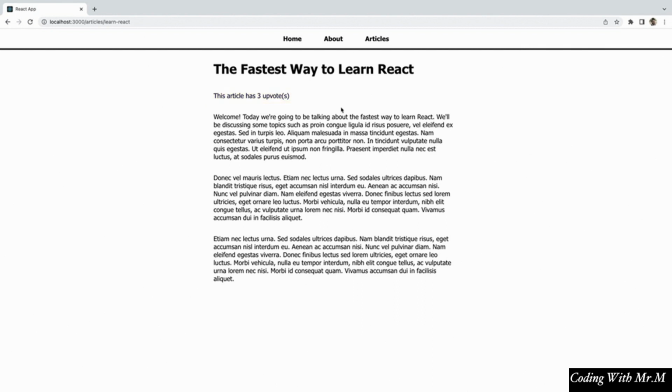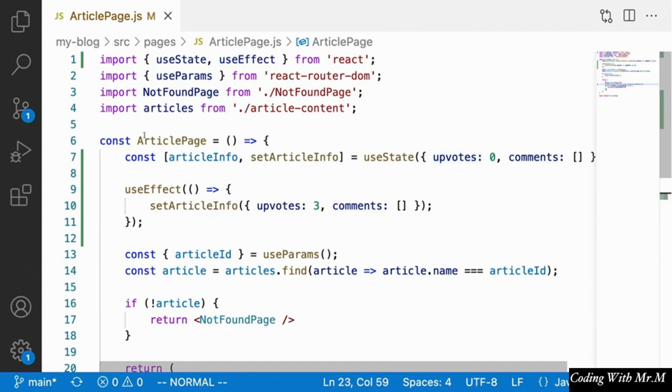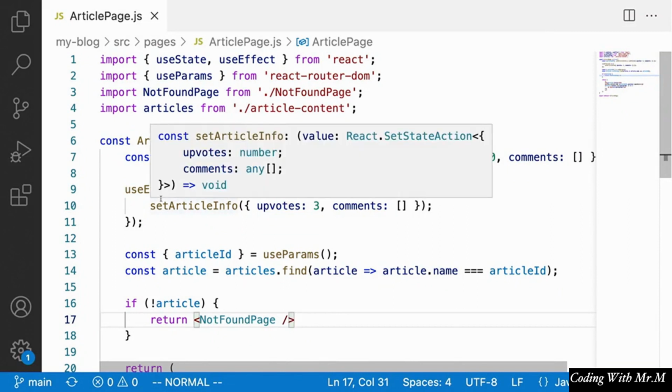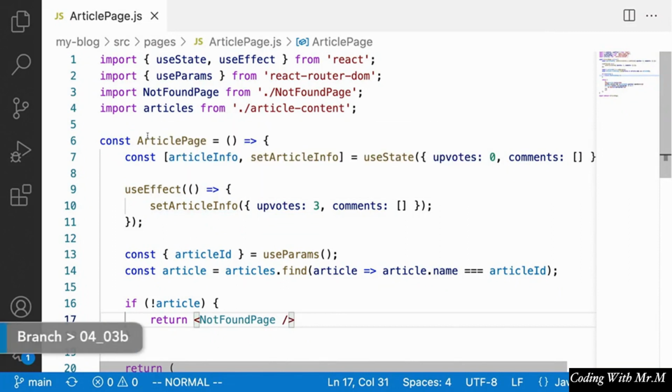Now, at this point, this data is not actually from the server, right? We just hard-coded that in our useEffect hook, but this is the basic setup and hooks that we're going to be using to actually start loading data from the server. So, that's the next thing we're going to do, is add the Axios library to this component and start making requests. Okay. So we've added state and the useEffect hook to our article page, and we've simulated data loading here.